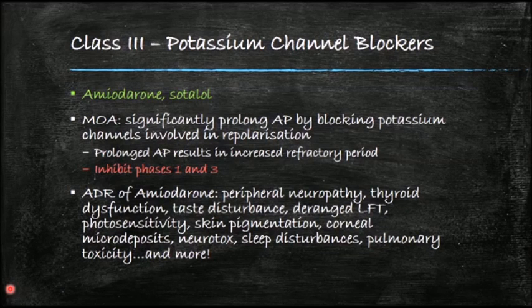Its half-life is extremely long. It can be up to like 50 days. So when these patients come in and they have an arrhythmia, you give them one dose of this drug, it's not going to do anything. So what you need to do is you need to load them up. So typically they get a loading regimen that goes across 2 to 3 weeks, and they take a large quantity of amiodarone. The other implication of that is, if the patient has really bad side effects on the amiodarone, it's really difficult to treat them because the amiodarone sticks around for so long.